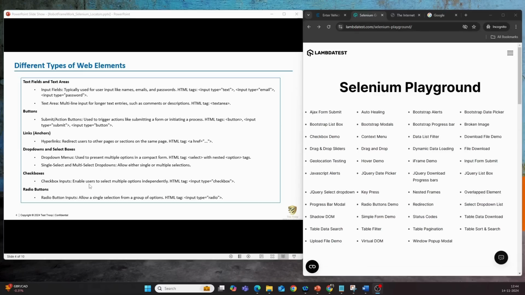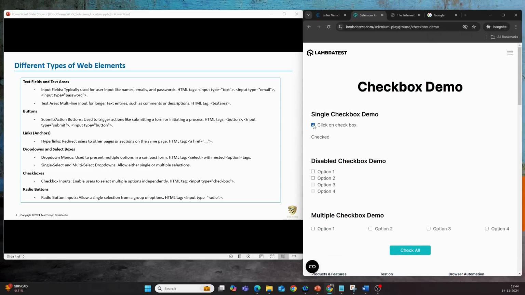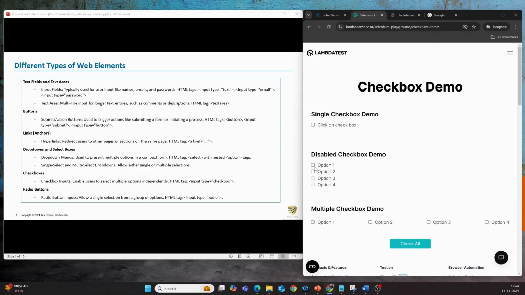Checkboxes enable the user to select multiple options independently. You can select a single or multiple choices. It always starts with the tag as an input with the type as checkbox. Let us go and search about checkboxes and click on here, and these are the different checkboxes. You have a single checkbox here, and you have multiple checkboxes.